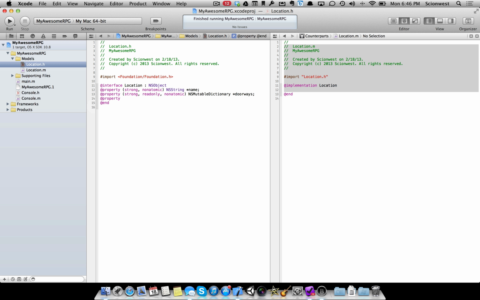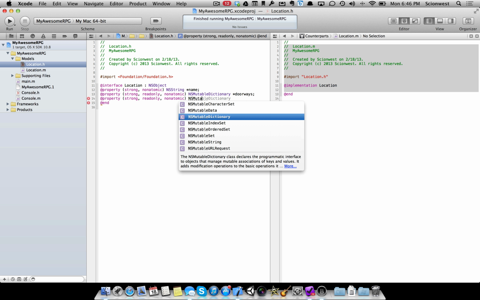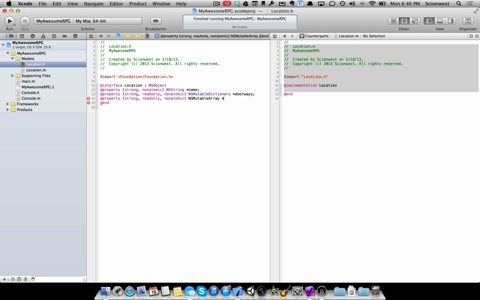So lastly, we will do the same thing here. This would be a mutable array, but we will make our occupants collection read-only as well. And then what we'll do is we will create some helper methods to add doorways and add characters.